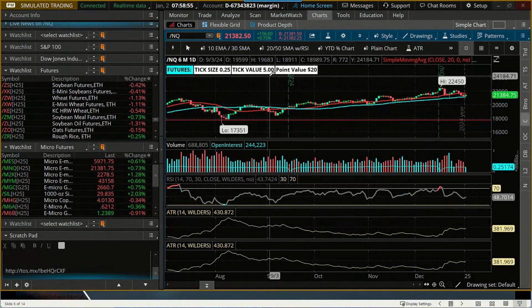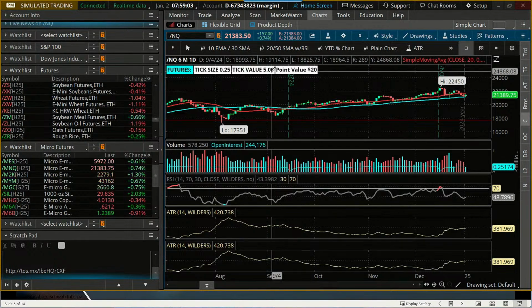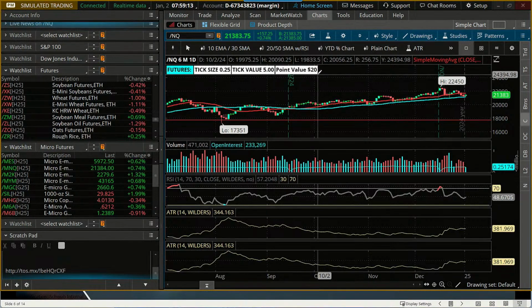Excuse me, the tick value is not the same. The tick value is $5 instead of, sorry, what was our other tick value? $12.50. So our point value is $20 here. But again, that can be quite a bit. This is a $21,000 underlying price, okay? So each individual point move is very little. So this can move quite quickly here.